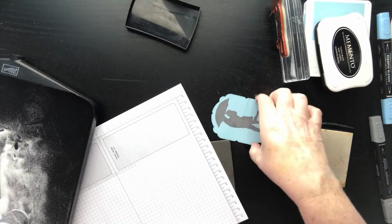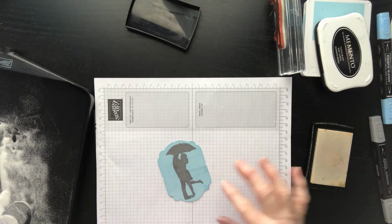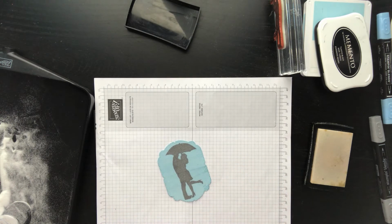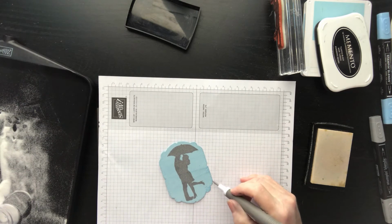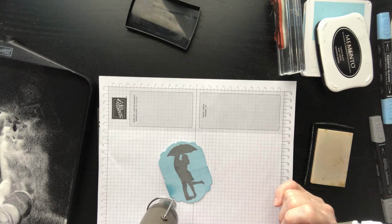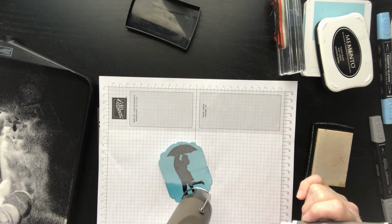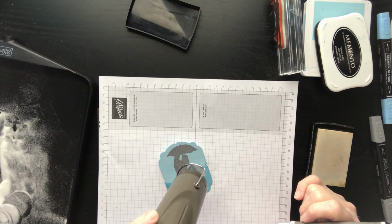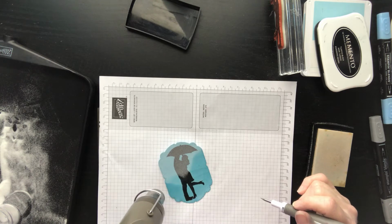Alright, so we'll lay this on top, and then we're going to take the heat tool. I forgot to grab my clipboard, so I'll use our take a pick tool, and we're going to heat up the embossing powder. And we'll move around. Remember, whenever you do embossing, it goes from sticky with the Versamark to sandy to then shiny.